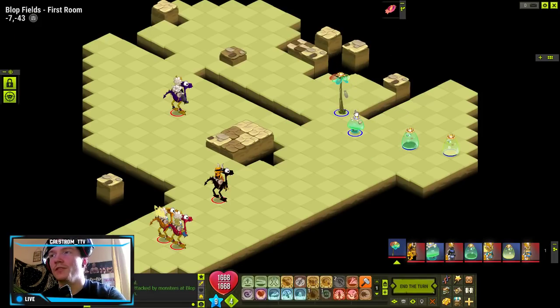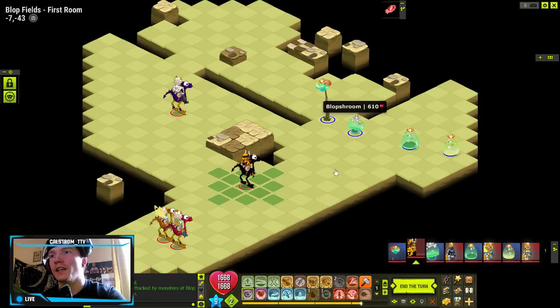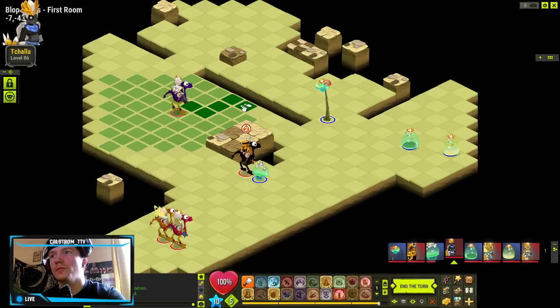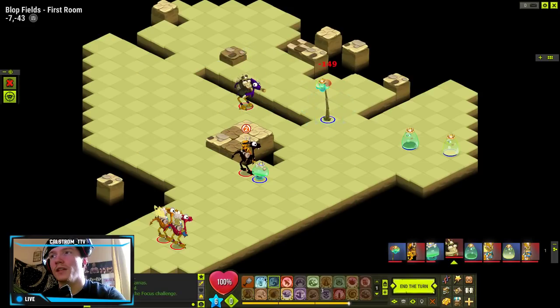So here we have the first room. These blobs aren't particularly too hard. It's when we get to the other tier blobs that they start getting a bit trickier, and I'll show you what I mean when we get there. I'm really excited to start getting new sets for our team. It shouldn't be too soon, but it's going to be a very exciting time when we do.